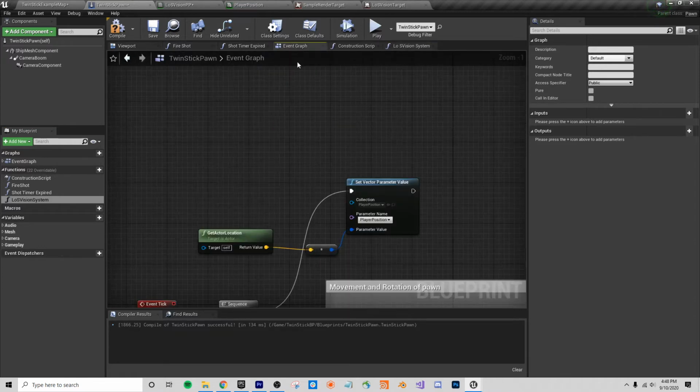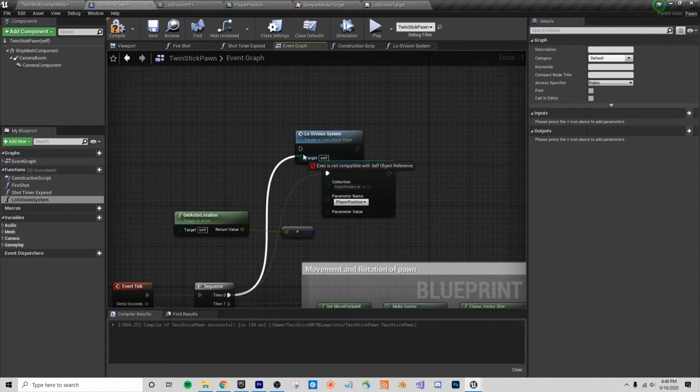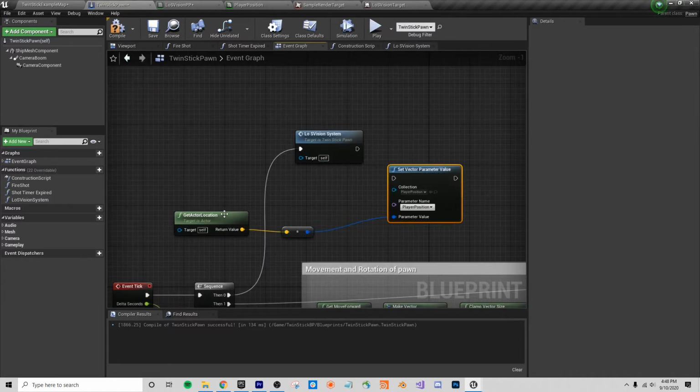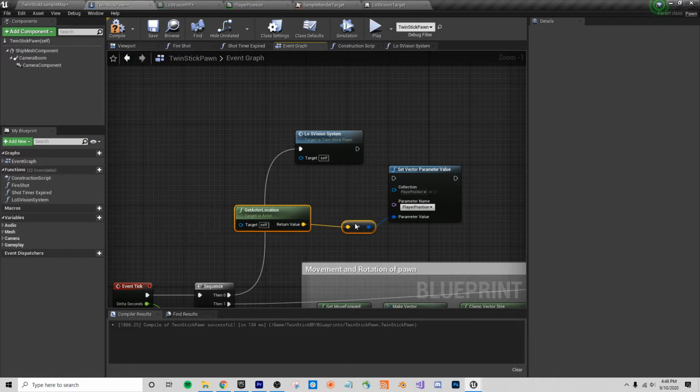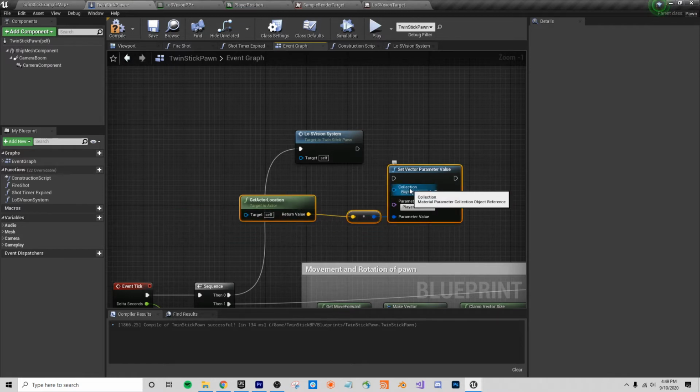Go back to our event graph, and we're going to run our LOS Vision System basically every tick, because we need this to update every single tick. Unfortunately, there's no real way around this. This is one of those mechanics that I can't actually push off of the event tick, nor would I really want to. I want this to occur every frame because every frame the character may be moving, and that's important to constantly give them new information.